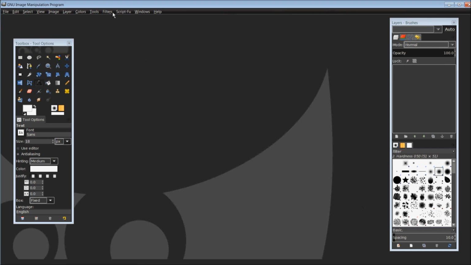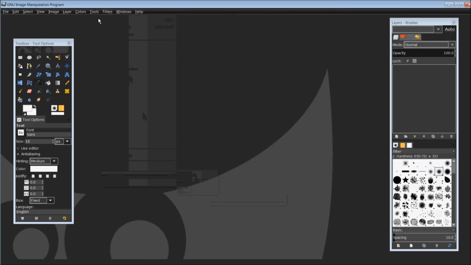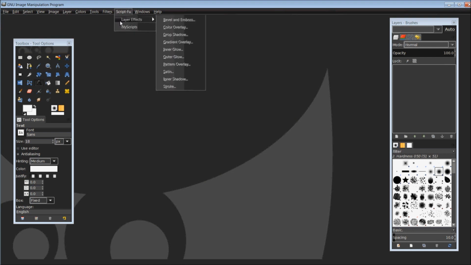Come up top to Filters and scroll down to almost the very bottom, to where you have script foo. You should have three options: console, refresh scripts, and start server. Refresh scripts is the one we're going to want to use. Clicking that, you'll notice my script foo does disappear momentarily while it does a full refresh. If you never had it, once you do a refresh, this should pop up for the very first time. Clicking on that, you should be able to now see your layer effects along with all the little goodies that it does give you.